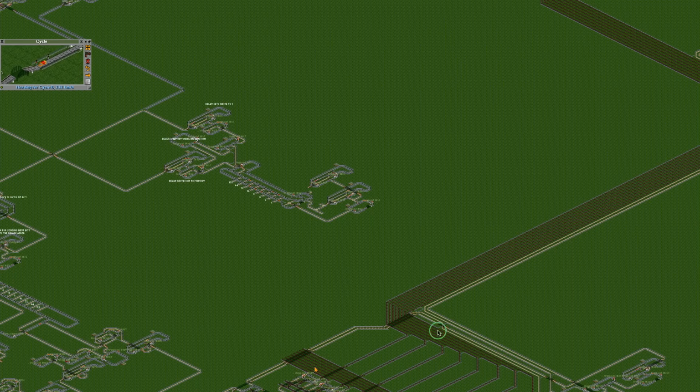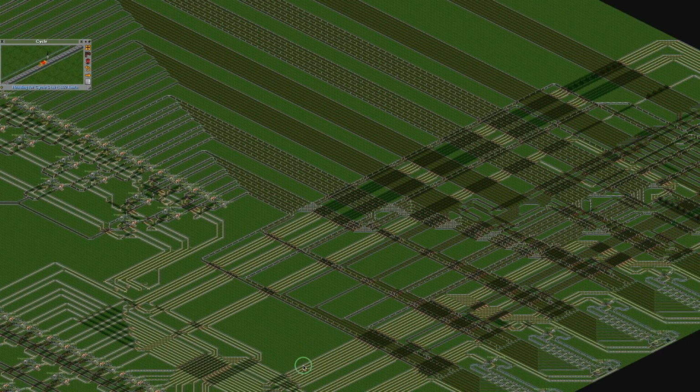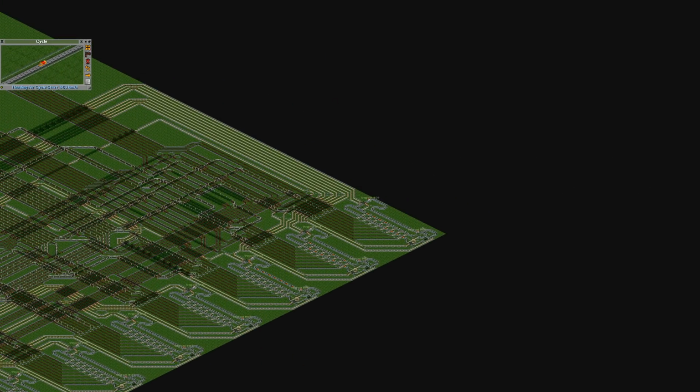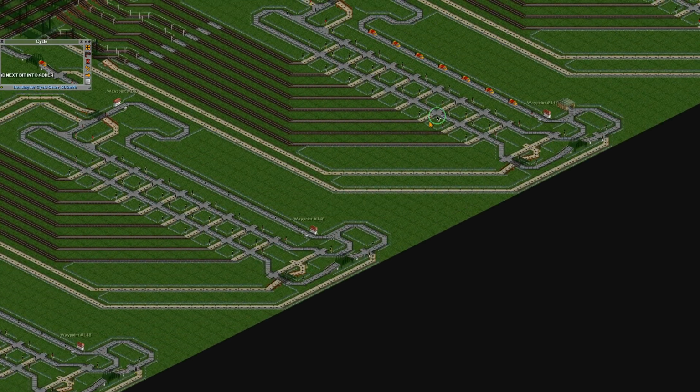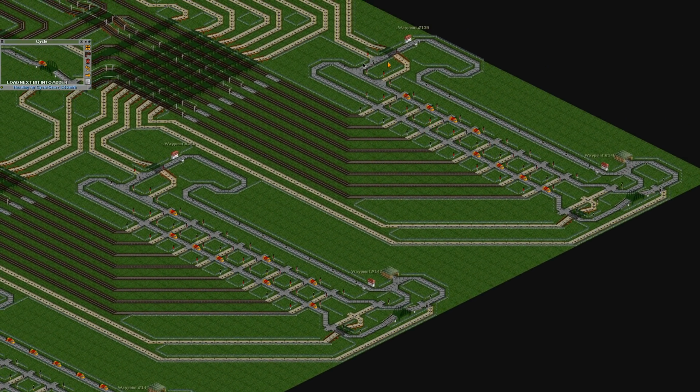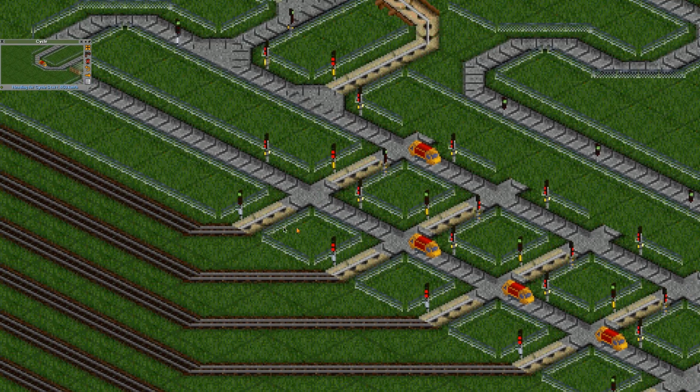And if I zoom out and then go along here, this is what I ended up doing, and this looks really messy because it is, but what I have here is 8 examples of RAM chips that I set up. This is a very, very fast way of reading data. I can store trains in these systems, which are exactly the same as the output memory circuit that you saw on the adder. But I can then read the result directly from them using these train lines, because these are using signals. If we zoom right in here, what we have is an exit signal reading what is here. That won't pass any more information than whether there is a train immediately ahead.